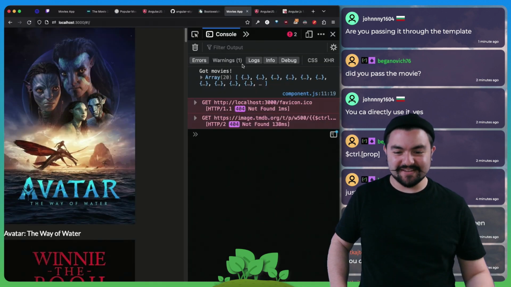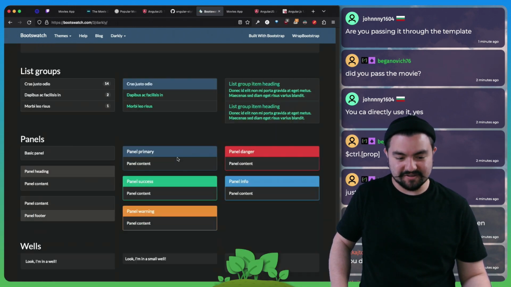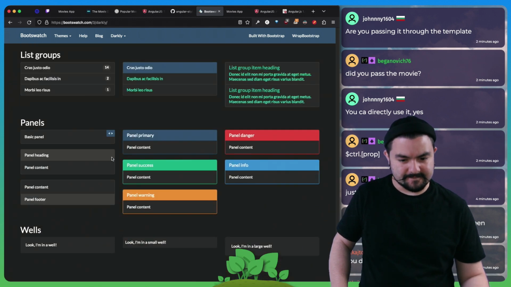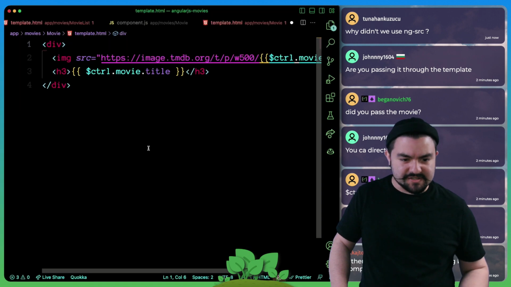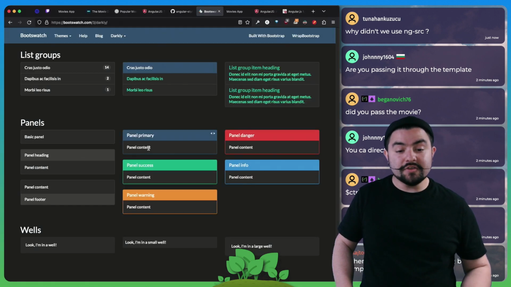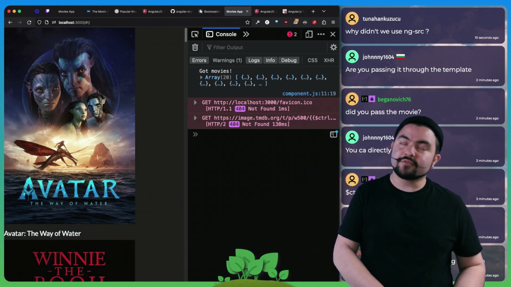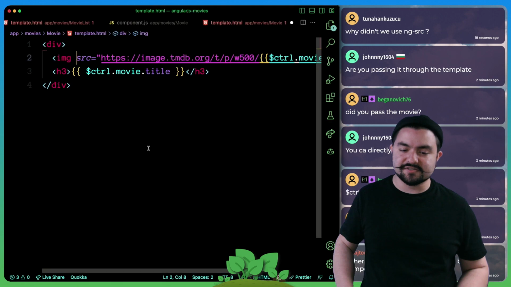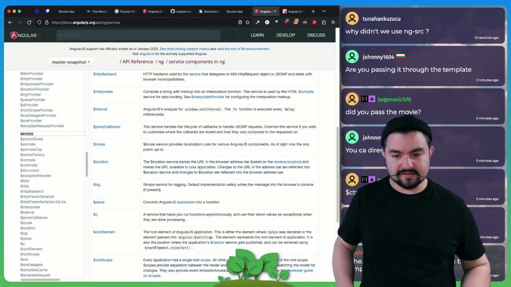Now let's make it a card. We are using Bootstrap, so I think we'll just use whatever built-in card that they have. I guess they called it panels. This is Bootstrap 3. Why don't we use ng-src? Oh, you know what? It's coming back to me. Isn't it something that if we use the regular src, if the page were to load without it, then it would be broken. But if you use ng-src, it knows that it needs to wait to be resolved. Something like that.